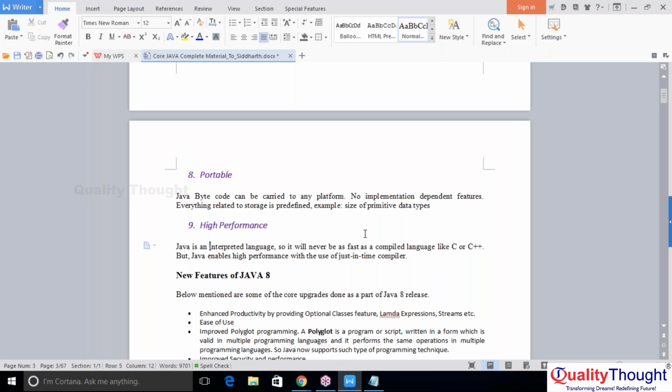But interpreter will convert the same, as you said, bytecode to machine level code or something system related activity, but it will convert the code step by step. It will not convert all the code at the same time. It will do the same activity in a step by step way. Due to that reason, Java interpreter will take more time compared to compiled programming languages like C and C++.